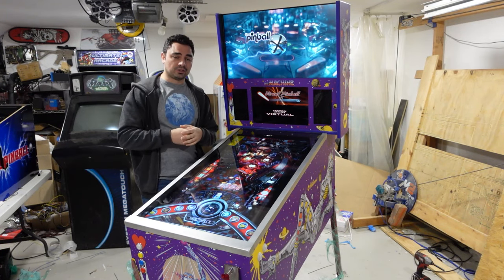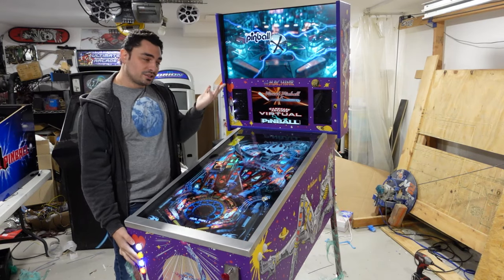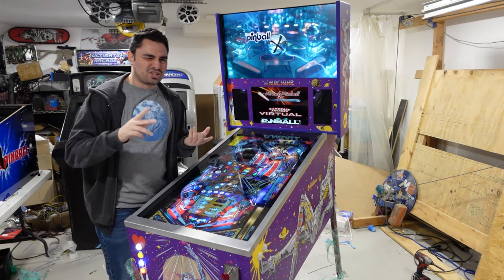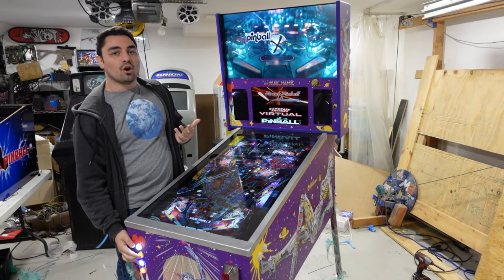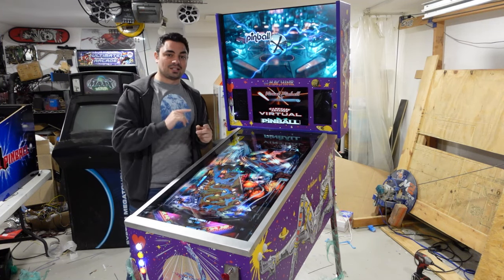Now before, when I was shooting this video, I had the volume low. Very simple. We could hold the shift key, which in this pin and all my pins is extra ball, because I don't really like to see the word shift on a button. If I hold the blue button, which is extra ball, my start raises global volume and my coin lowers global volume. I'm actually gonna keep that low because I don't want to get hit with copyright.